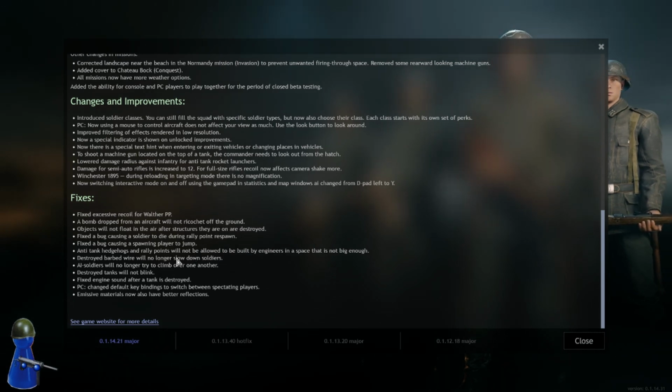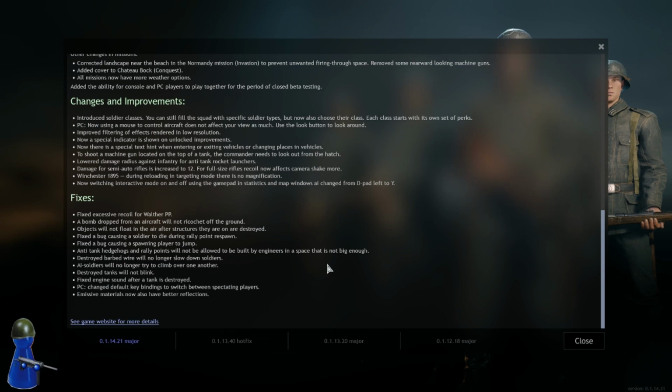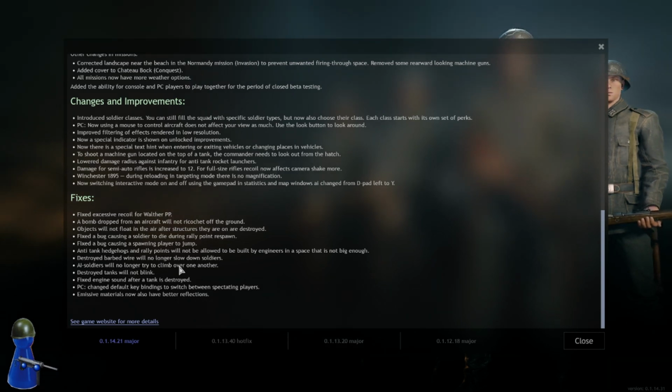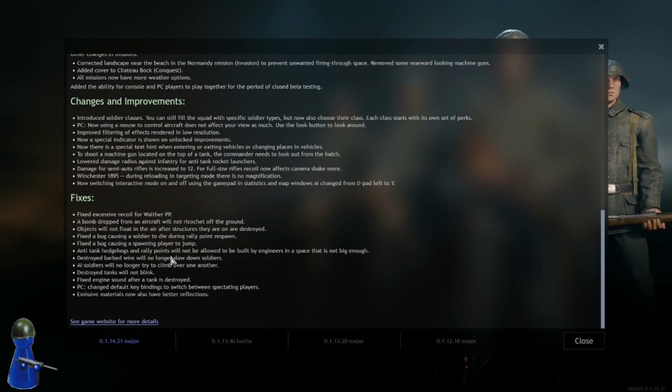Anti-tank hedgehogs and rally points will not be allowed to be built by engineers in a space that is not big enough. Oh, okay. So we have to probably place them very differently right now. Destroyed barbed wires will no longer slow down soldiers. That's epic because you had to wait till it completely disappeared before, because otherwise you still got the full effect of it. AI soldiers will no longer try to climb over one another. Yeah, that's something that happened very often. They stood on each other and stuff like that. Very silly, but this stuff should be a little bit better right now.